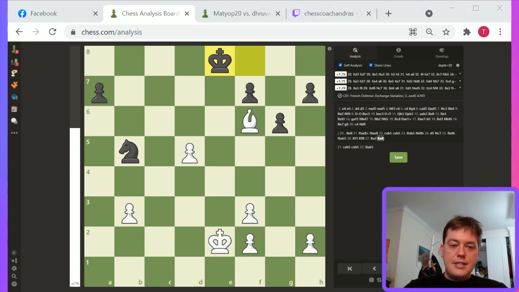Basically, I think this should be a win, but it's sort of going to require some tricky maneuvering. I don't really know how to do this. I think probably the best strategy is going to be to play King E3 and then advance towards the kingside pawns, while also using the E pawn as something to divert from the king on E8. But it's tricky.